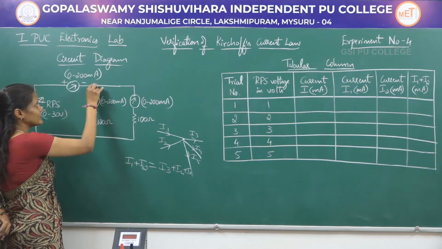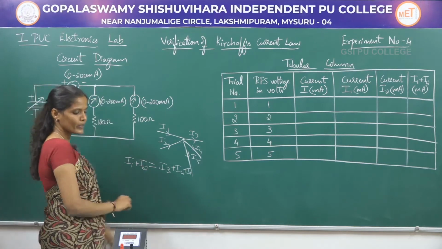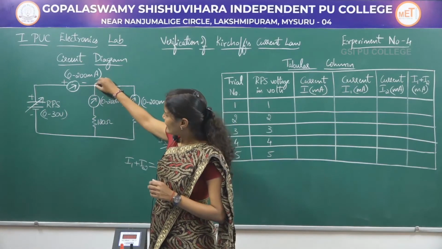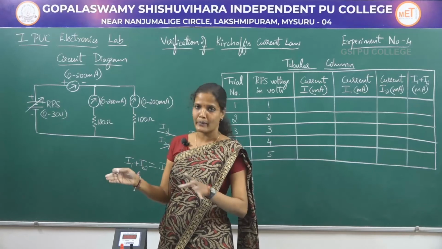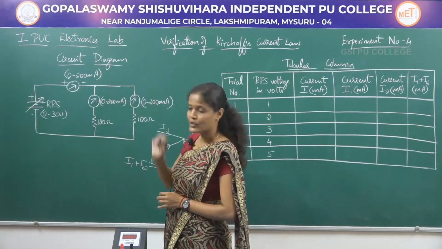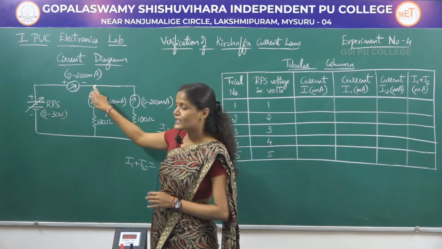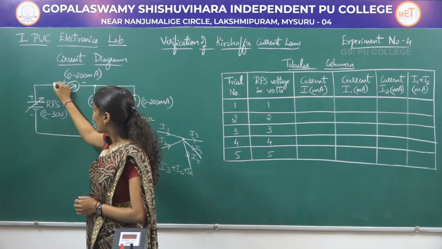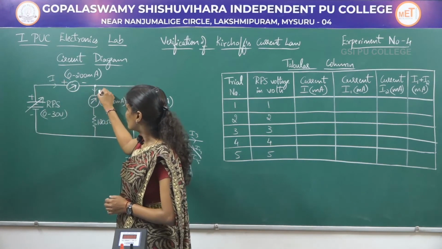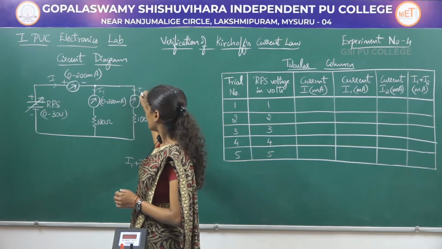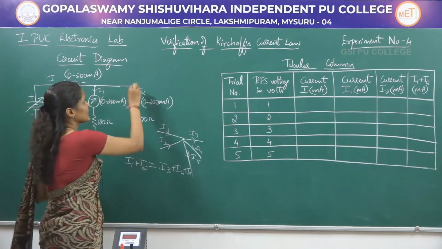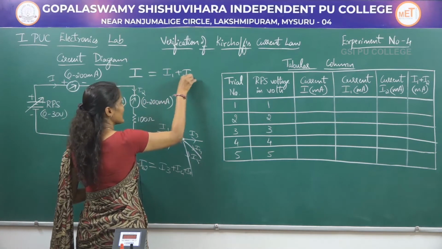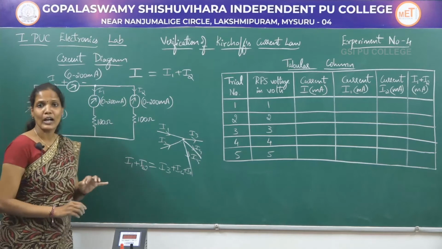According to this diagram, this will be considered as the node. To this node, this is the current which is entering. As soon as the current reaches this point, there are two separate branches. One is this branch, the other one is this branch. So as soon as the current reaches this node, the current will take two different directions. If I name this current as I and these two currents as I1 and I2, the algebraic sum of the currents entering the node is nothing but I. That must be equal to I1 plus I2. So I is equal to I1 plus I2.